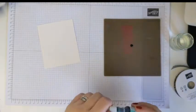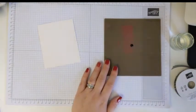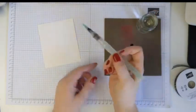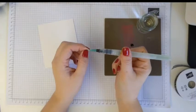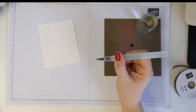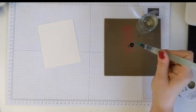Quite simply, I'm just going to put a few little dots on my silicone mat. You can also use your blocks for this, but I'm going to make quite a bit of a wet area, so I wanted to use this mat. I find it a little bit easier. And then I'm using one of our water painters. These are really handy. They come in 3 different sizes in a pack of 3, and I'm using probably the middle one. So you fill the end with water, and then you can squeeze the water out onto your surface, and you can obviously paint with them.